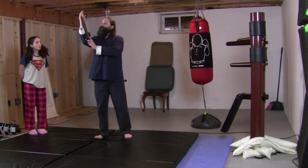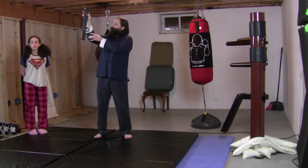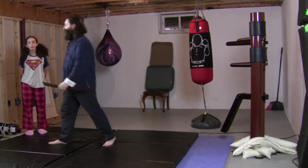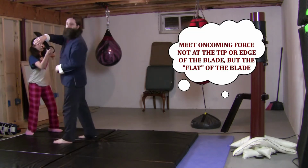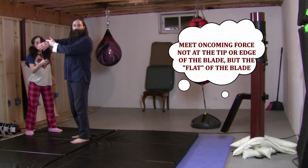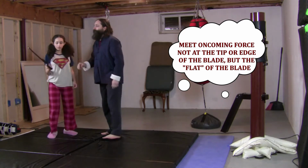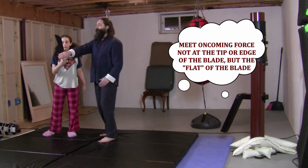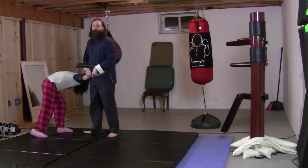But there are two bones in your arm, right? So we've got the blade here, but we also have what I call the flat of the blade, right? So if somebody is swinging a sword at you, right? You're not going to try to stop it here, right? What we want to use instead is the flat of the blade. So instead, we come here, we deal with the flat of the blade, right? Now we can deal with it.